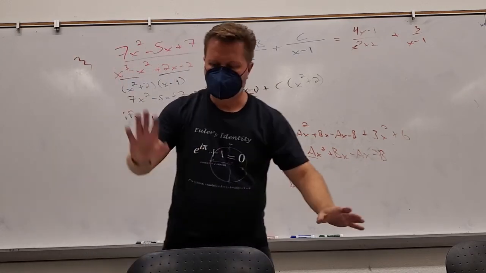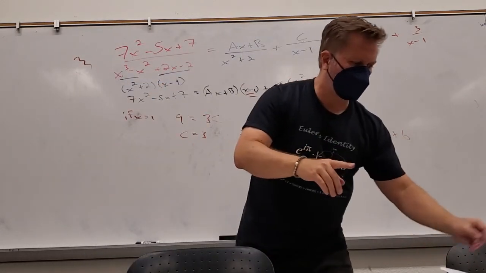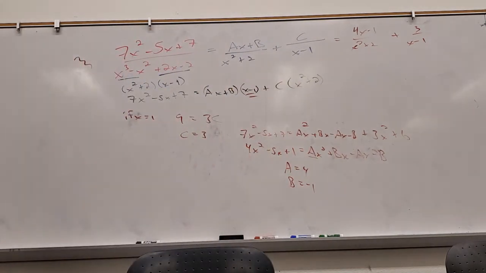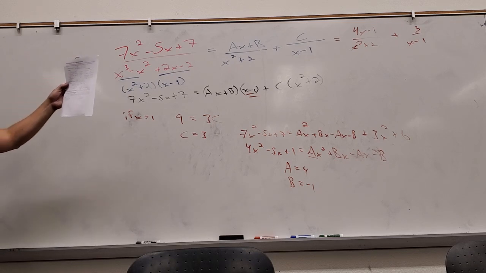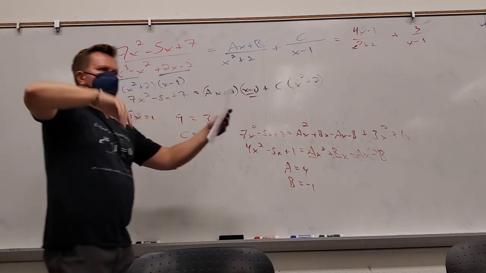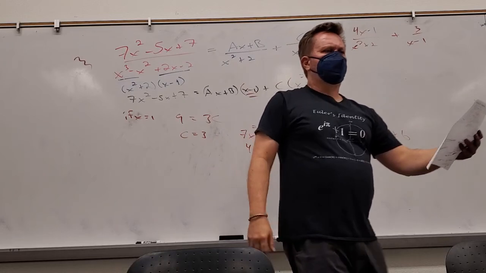So, I think that's enough, but I do want to point out that on that paper, wherever I put it, there are examples of all the different ones. We did everything, so there's an example of each one. There's an example of what I call the alternate method, where you let x equal a number so you don't have to make a system of equations. You won't always be able to do that, though.